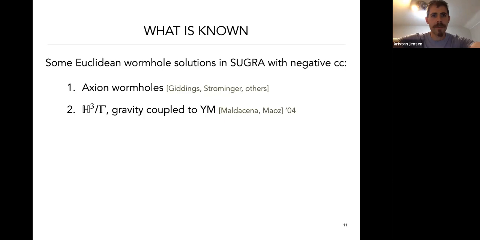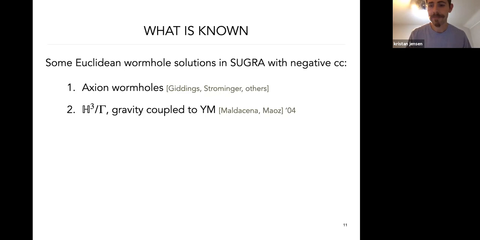Well, there are more recent wormhole solutions in supergravity that have been obtained by Maldacena and Maoz in 2004, for instance, coming from quotients of hyperbolic space in such a way that the boundary of the quotient is a disjoint union of two higher genus surfaces. So that's in AdS3 dimensions. There are also some other saddle points that they studied in gravity coupled to Yang-Mills in 4 and 5 dimensions, where there's a non-trivial flux background for the Yang-Mills gauge field such that it supports the wormhole.